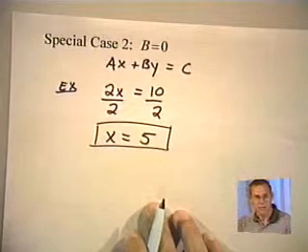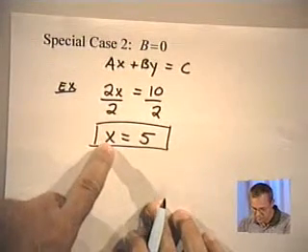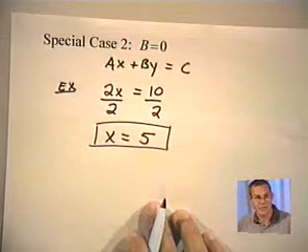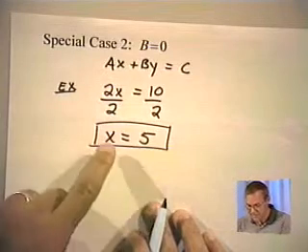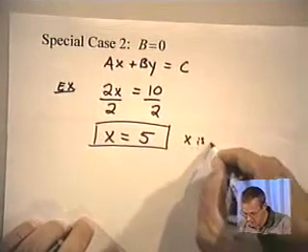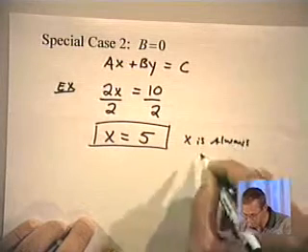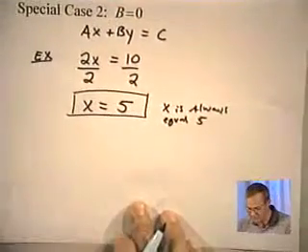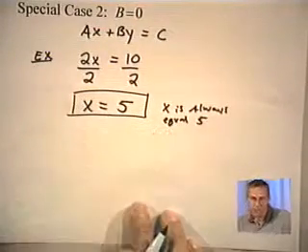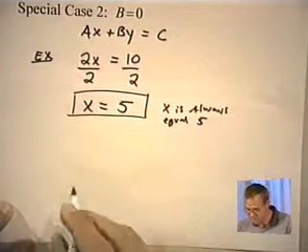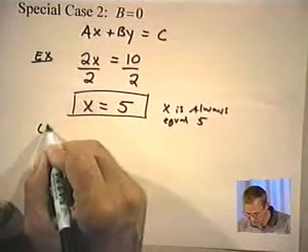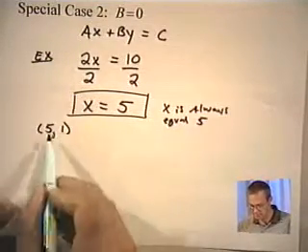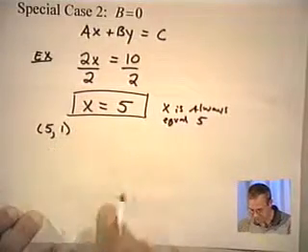So let's find some ordered pairs that satisfy this equation. Now notice there's no y component in my equation, so the y is insignificant. It doesn't matter what y coordinate I pick. The x coordinate must always equal 5. So let's come up with some ordered pairs such that the x is always 5 and the y doesn't matter. So I'll just randomly start picking some. How about the x coordinate of 5 and a y coordinate of 1? That ordered pair certainly satisfies this equation.